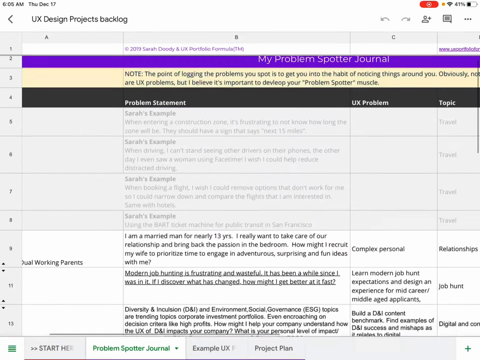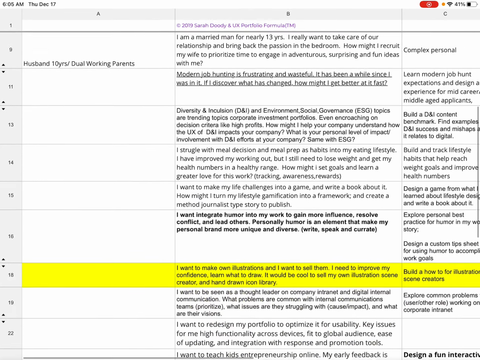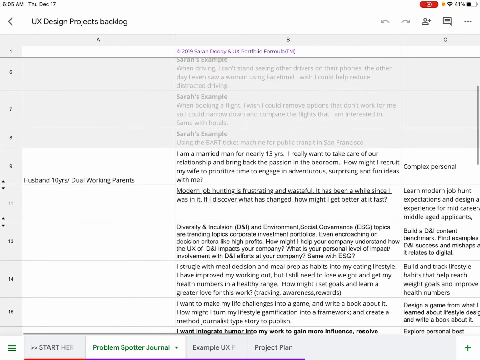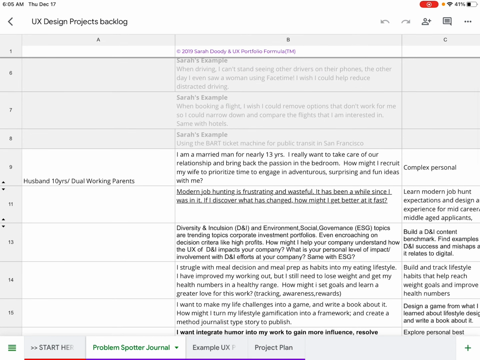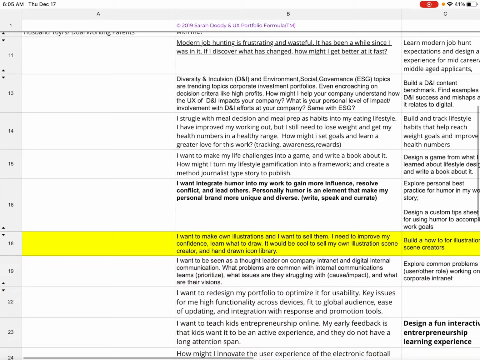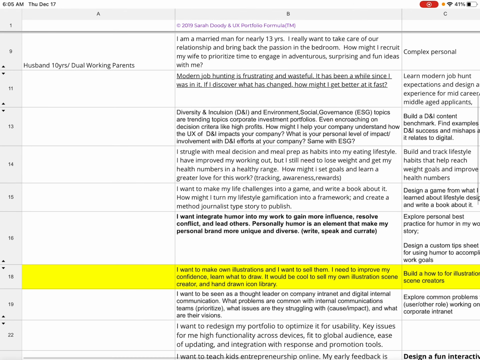I've also added to mine, because again, I'll find ideas, and I have 40 and I want to try to shrink this down to 20. But I'll often come up with ideas on my own, a lot of scratch your itch ideas that don't necessarily have an external user. Because if you're going to make a product, unless you're really just making something as a side project, you're going to want more users than just yourself. So your problem statement needs to be framed in a way that it applies to other people as well, or whoever your users are.